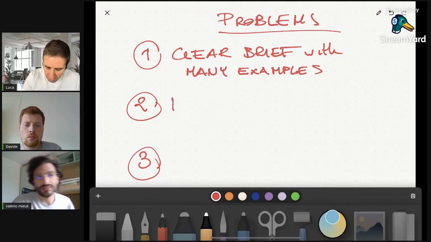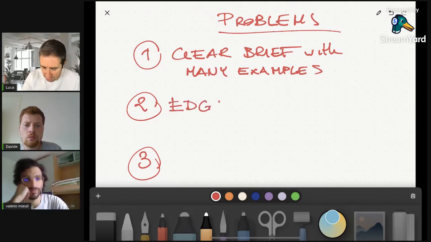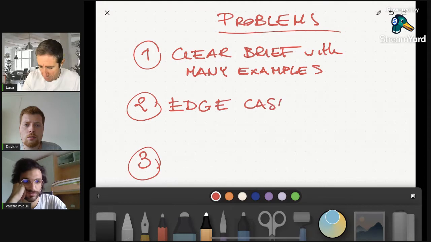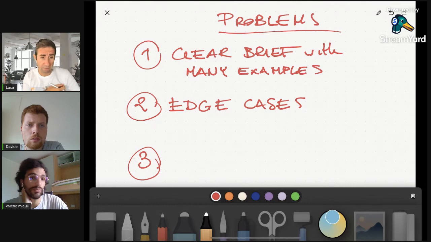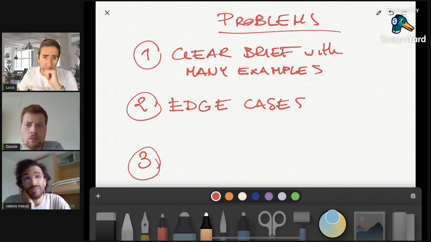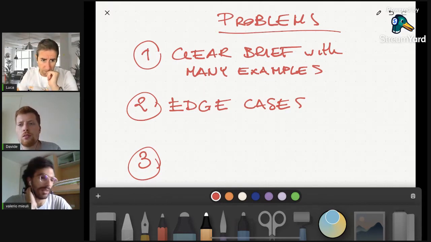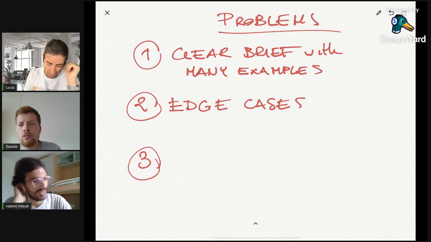okay. Another problem is edge cases, right? And the way to solve this issue is to present as many edge cases as possible and provide a resolution for these edge cases, right? Yes, of course. And maybe a third problem is that we actually need tons of data in most cases.